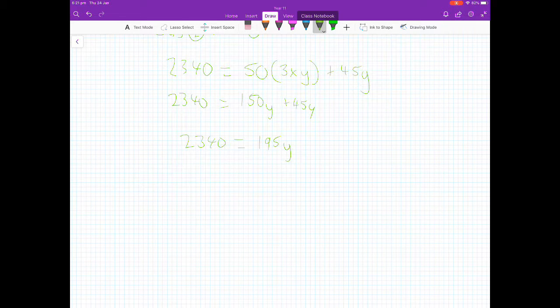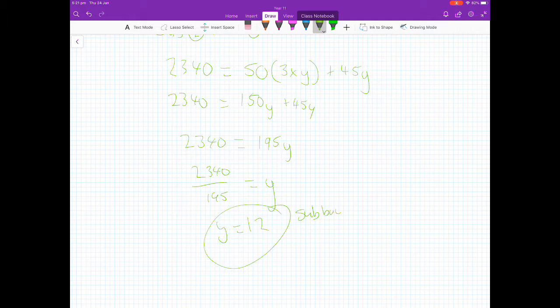And guess, oh, I know, you guessed it, you totally did. I saw it in your eyes looking at the computer screen. We're going to divide both sides by 195. Oh, it tells us how many Ys there are. Y is, of course, how many rows with 45 seats. I'm sure you used a calculator. I sure did. There are 12 of them, by the way.